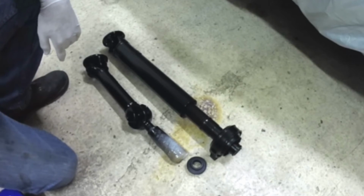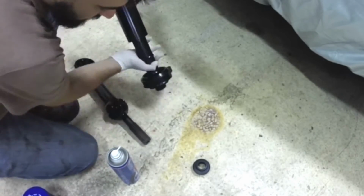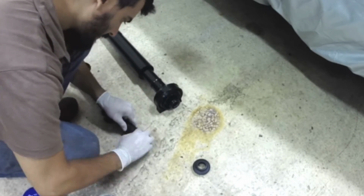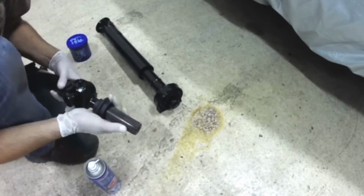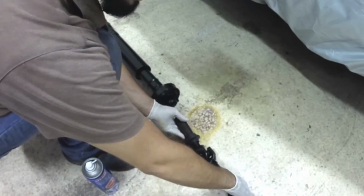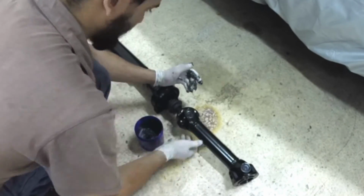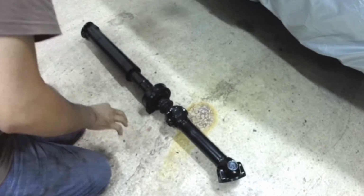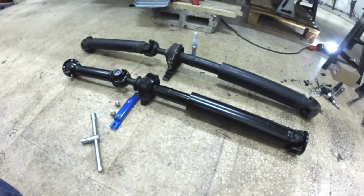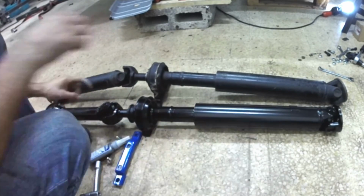So this is the final layout of the prop shaft, properly installed and properly resprayed. Sitting next to the newly rebuilt prop shaft is the new used prop shaft with the bad yoke installed so that one can see the difference between the lengths.